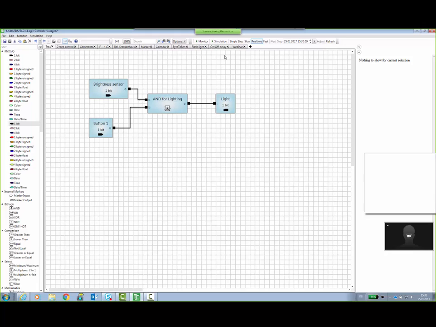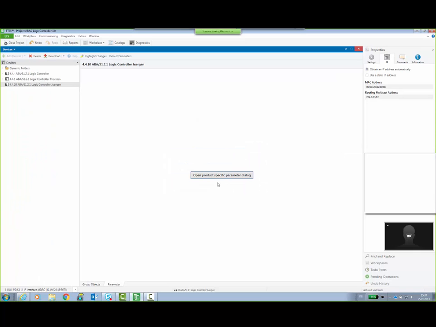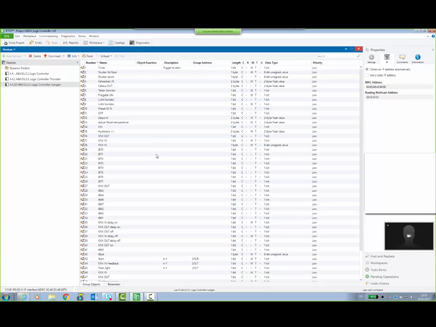So I'm back in the editor, and what do you do now if you have done your job here? You have to assign the group addresses. Means you have to close your plugin. You can do it here on the right side. And of course, you should save now your programming. Otherwise, it's lost. So confirm this normally with yes. And then you will be back in the ETS, where you have to select here the group objects. And then you can assign the group addresses.